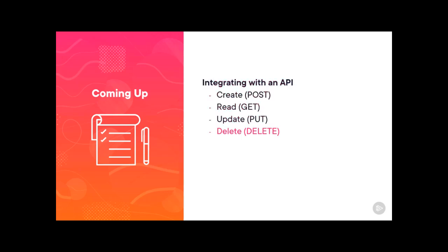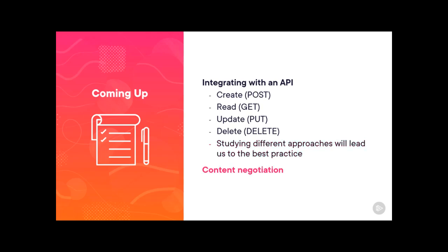We will soon see that there's multiple ways to do that, from directly manipulating a request and its headers to using shortcuts to do the same. So we will cover different approaches, and from that we will learn what the best practice is. Along the way we will dive into content negotiation. We will learn what it is, why it's important, and how we can work with it. Let's start with getting a resource.